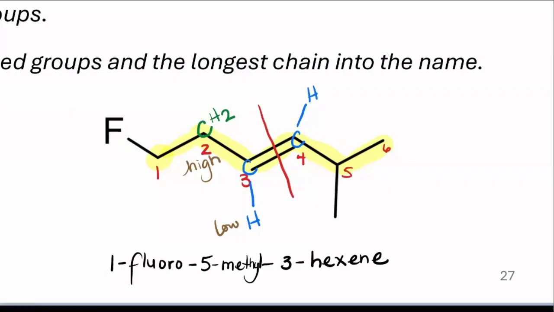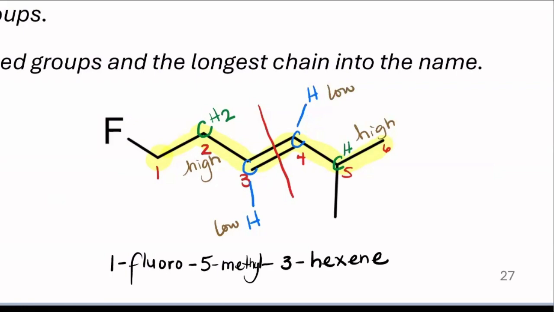Next, I'm going to move towards the right of my double bond. In this case, I'm looking at a hydrogen in this direction versus a carbon with a hydrogen in this direction. So if I'm standing on this carbon, I see that it is connected directly to a carbon, while in the other direction it's connected to a hydrogen. Carbon has a higher atomic number compared to hydrogen. So that means that when it comes to doing the high and low, this area of the molecule will be labeled high versus this area of the molecule will be labeled low.